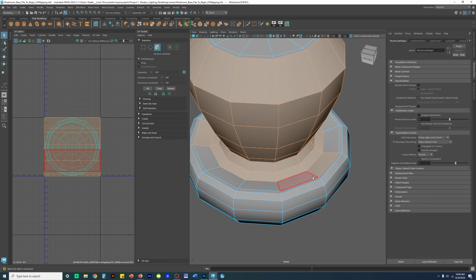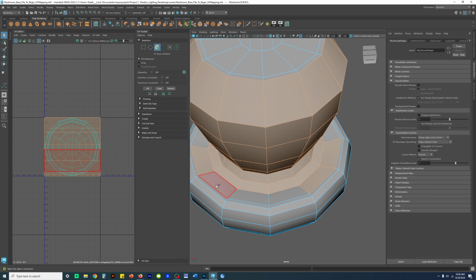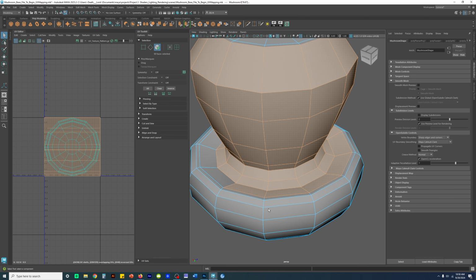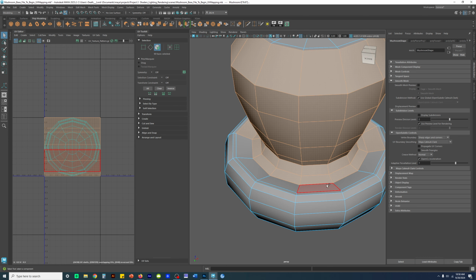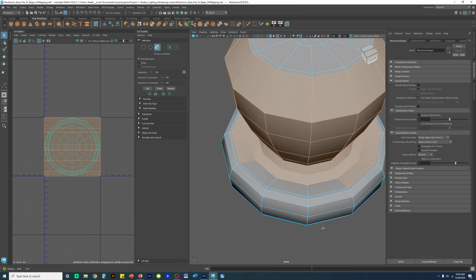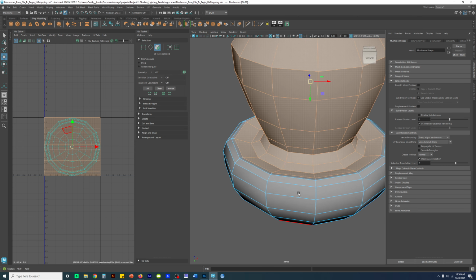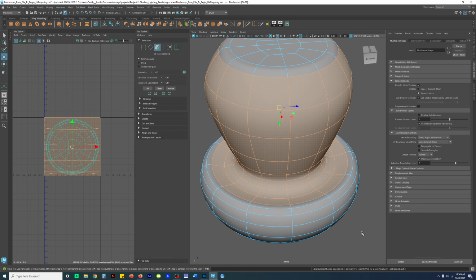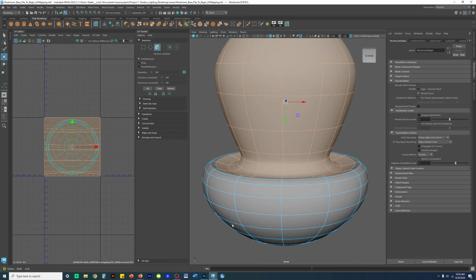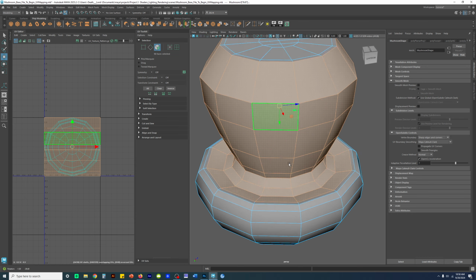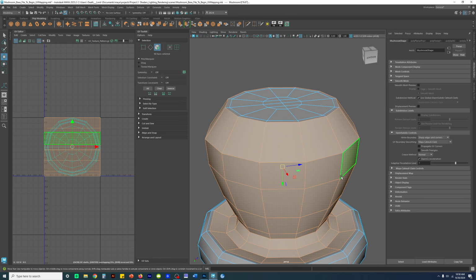Sometimes it doesn't work. Hold shift, click. Hold shift, double click. Now it works. Hold shift, double click. So I get all of that, but not this.